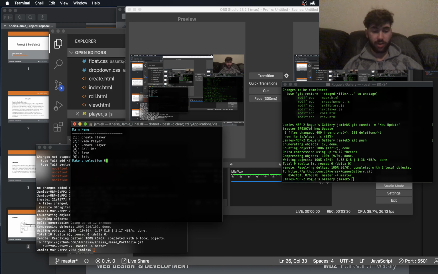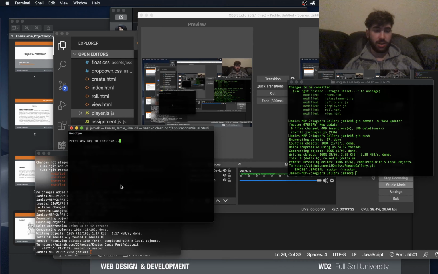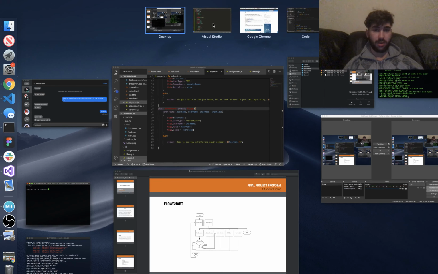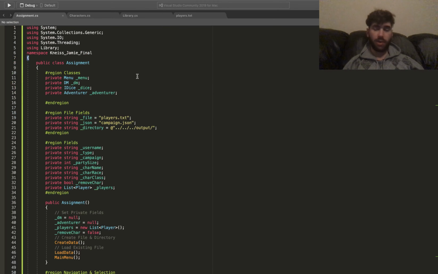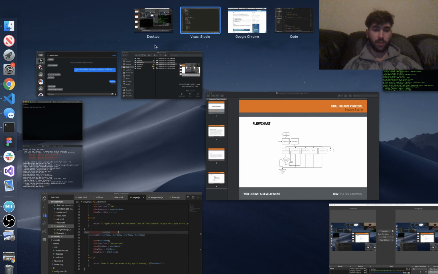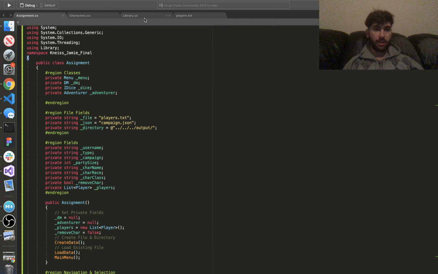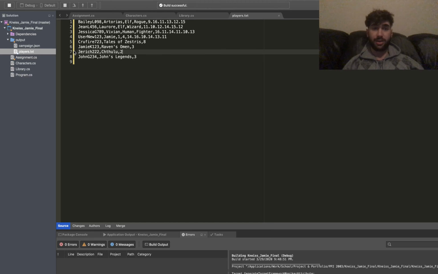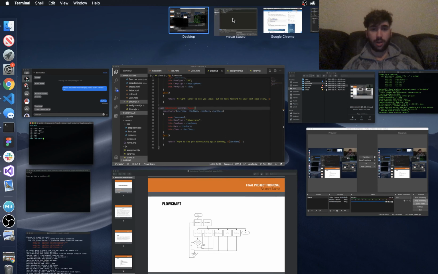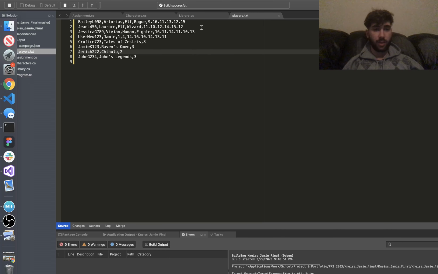I saved earlier, so we're just going to exit. And if we go here, shoot, I forgot to remove. Well, as you can see, Jarek was added to the file IO. Now let's remove, we're going to remove user new.